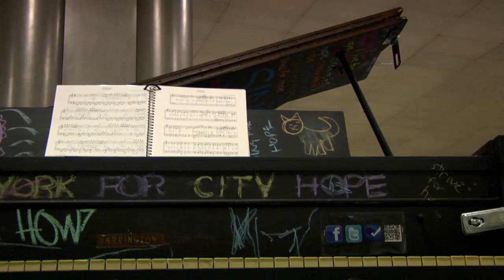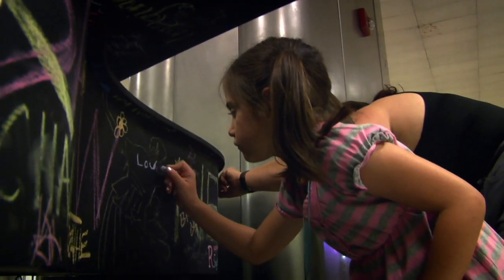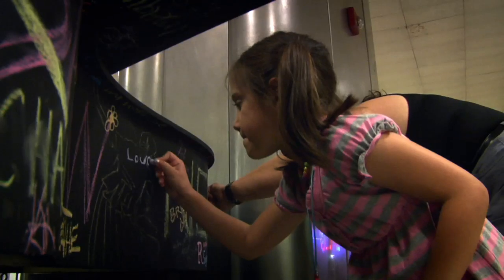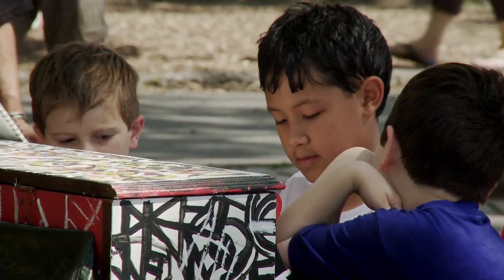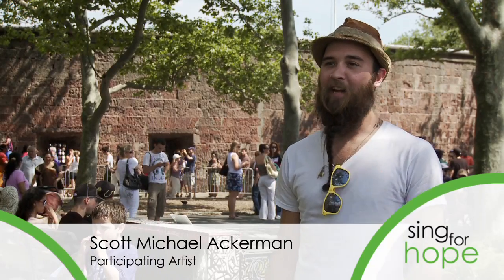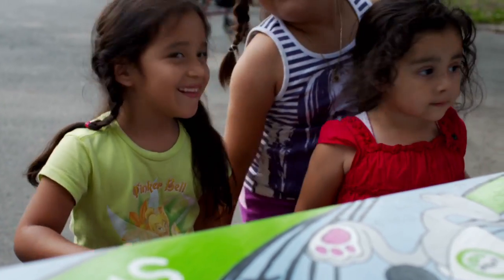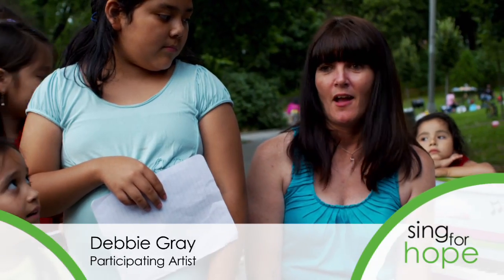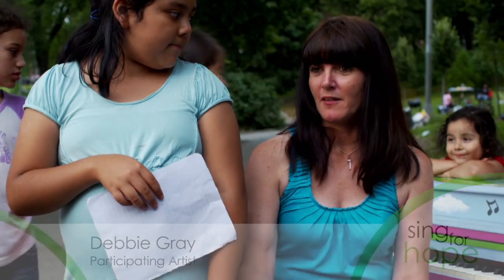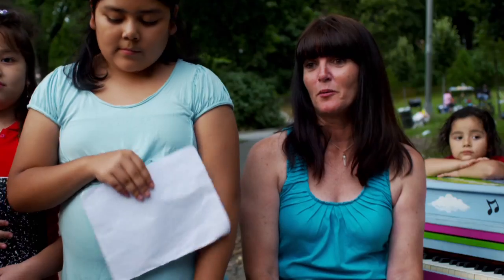I decided to do something that took the interactive element to another level. So I painted the entire piano with chalkboard paint and allowed people to come play, draw, write, do whatever they want with the piano. I wanted to make mine really playful so you could look at it and either laugh at it or feel really comfortable to go up and play it. That's one reason I chose to do a piano illustrated for children. My main goal was to make the children feel comfortable enough to come over and play and have fun with it too.